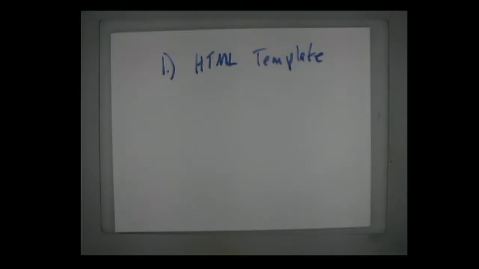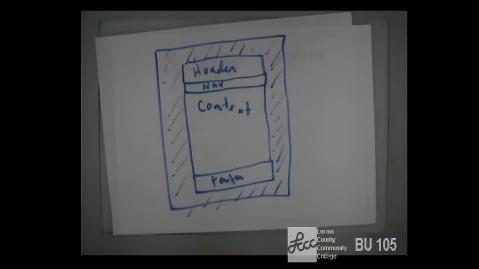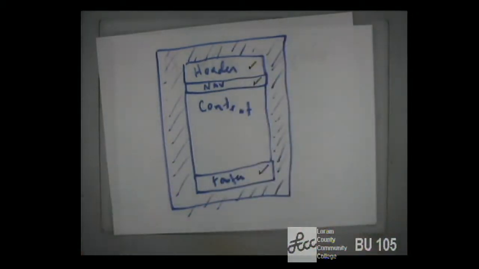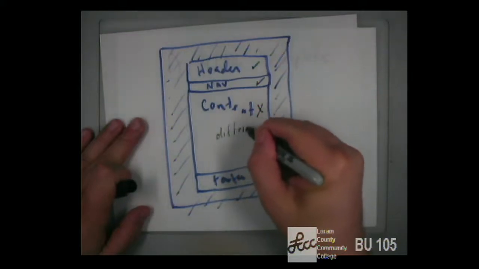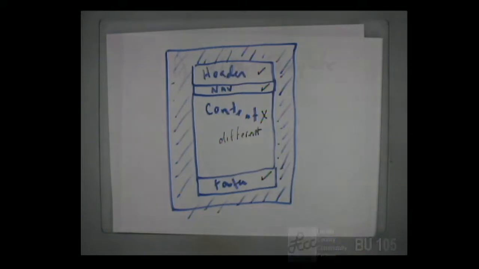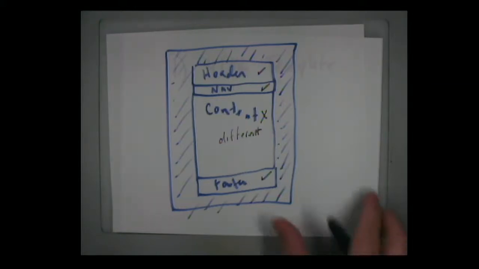All right? Now our template that we make, there's two main areas of it. There's these portions of it, which are probably going to be identical on every page. Identical or maybe close to identical on every page. Because we want the same header on the page. We don't want it to look like it's different sites when you go to it. We want the same header. We want the same navigation. And we want the same footer information. This is the area that's going to be different on every page. So our template is going to consist of some things that are going to be exactly the same on every page and some areas that are going to be different on each page. Our goal is to make our template is to get the common areas correct.